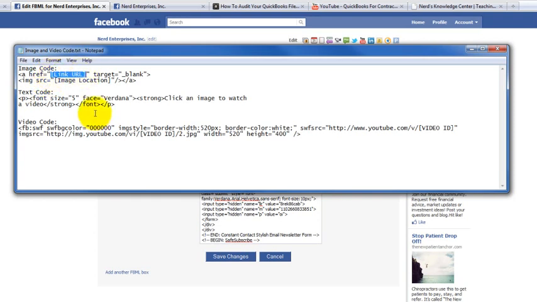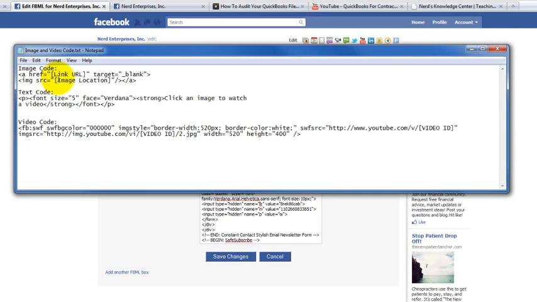So over here, if you're going to put an image, for sure you need to link it somewhere, because it might be an image that you want people to link over to your website or your blog. So the first thing you do is under the href tag, you put the link where they're going to go if they click on the image. And then the next part is to actually tell Facebook, in a sense, because that's where this code is going, where to go to find the image. Now that presents a challenge because you can't upload images to Facebook.